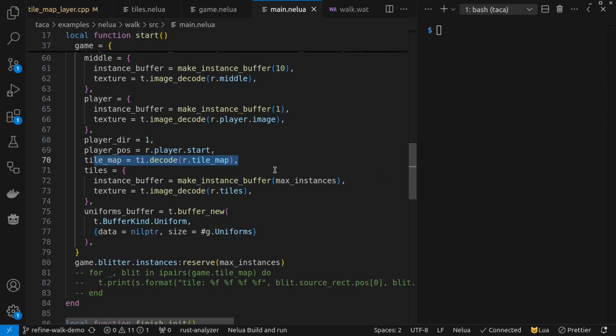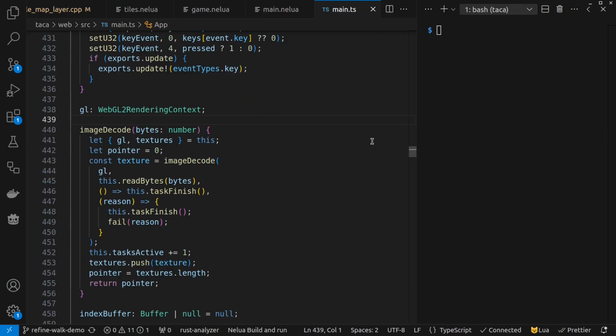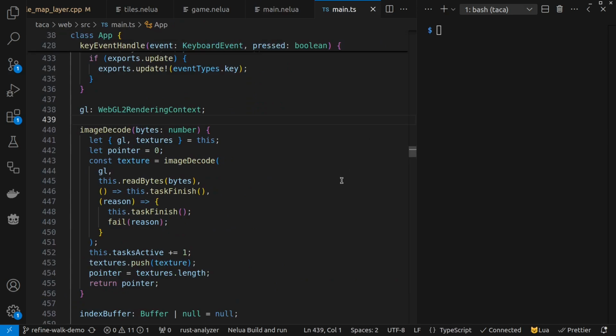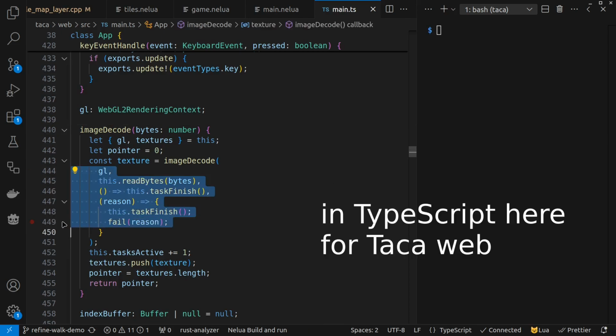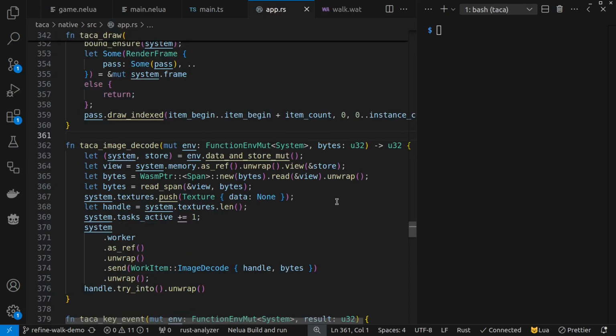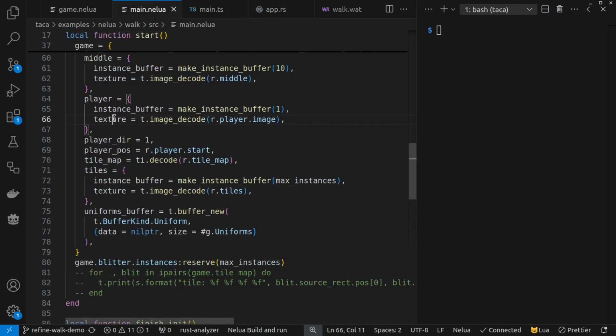But images are sort of interesting. I can do an image decode and I'm representing that immediately as if it were a GPU texture. However, image decoding in a web browser is asynchronous because it might possibly be slow. So I have to watch for those events getting finished and then get back to the user. And so because of that, in the Rust native player, which is an almost completely independent implementation of Taka, I also have a background worker and get back to the user when it's ready. In a Taka app, that means I have this reference to this texture, but I shouldn't actually use it yet.